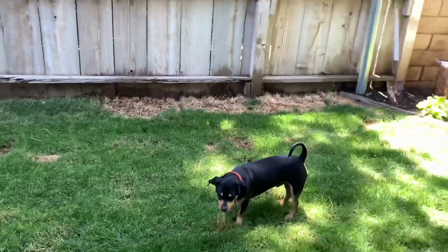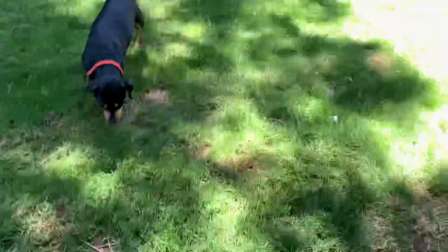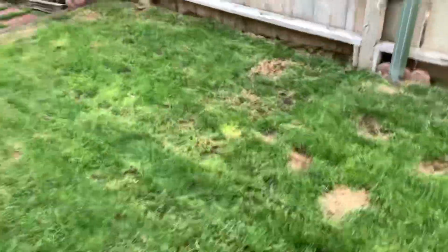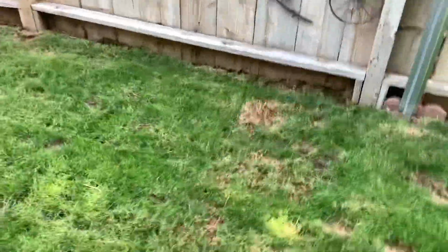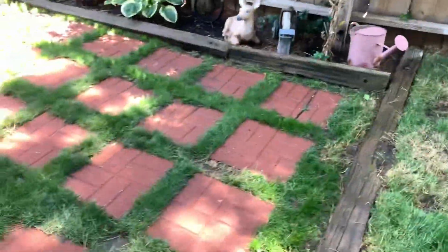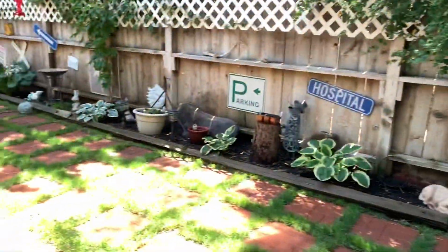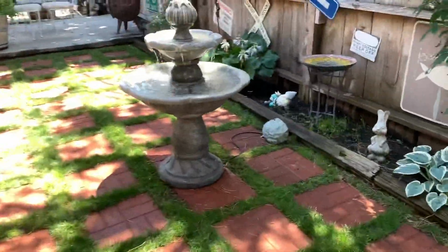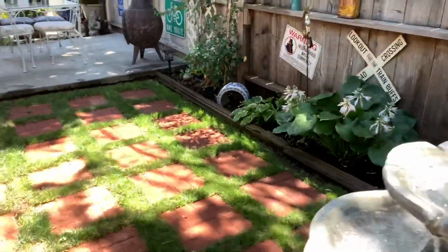We had a little mishap over there. We won't go into what happened there, but it's filling back in. Somebody mowed it a little too short, but we won't mention any names. And some of this is probably spots where Max peed and I didn't catch it when it was real tender. And it'll do better next year. It'd probably do real good in the fall when it cools down, because we're running about 100 degrees right now, so that's pretty hot.